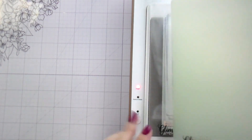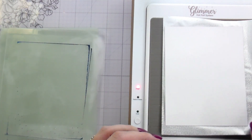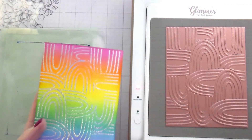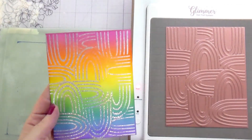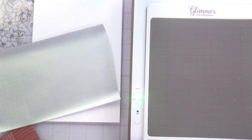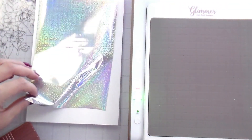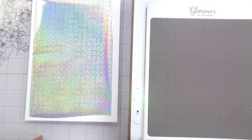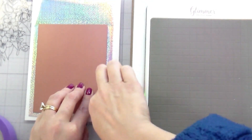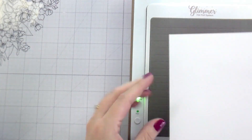I did notice that it did not completely foil — there's a section in the upper right where I didn't get really good coverage. If I was trying to use this as a full piece, that would be a problem. But since I already know I'm going to be die cutting it, it's really not a problem. The reason is I'm using Neenah Solar White cardstock, which is not necessarily recommended for hot foiling, but I do like the way my ink blends on it, so I decided to risk it knowing I was going to die cut them out.